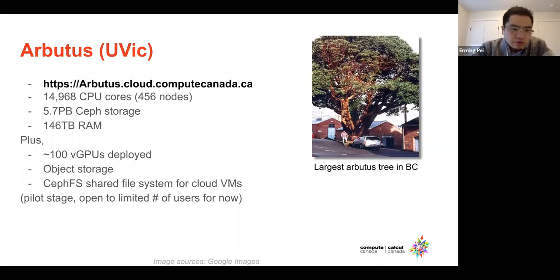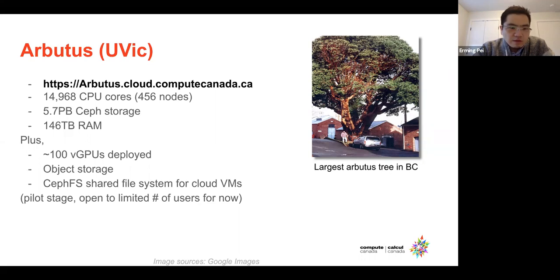We are also deploying object storage and CephFS. Object storage has more advantages over the traditional ones, and has more scalability and more redundancy.